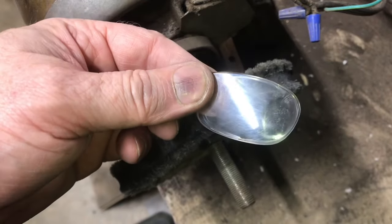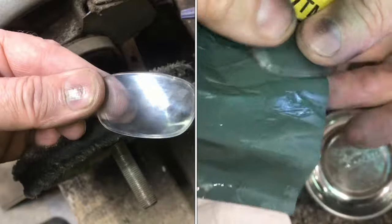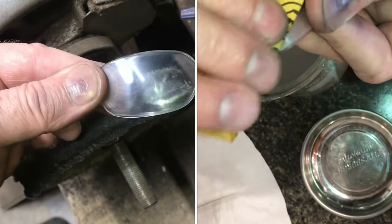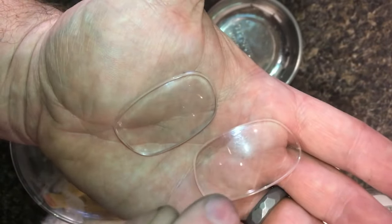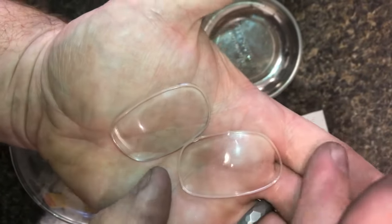Don't just take your good glasses and start with this. Now if there are deep scratches, you can go with something like 2000 grit sandpaper, but be aware that this could change your prescription. You can see this is the one we've worked with the toothpaste and polished — here's the one we haven't touched yet, and it's actually pretty good still.